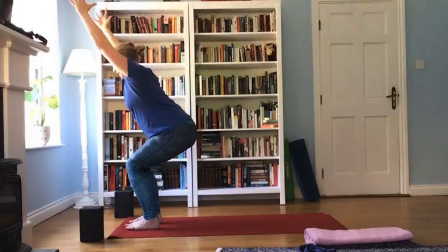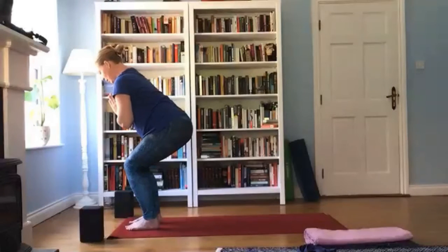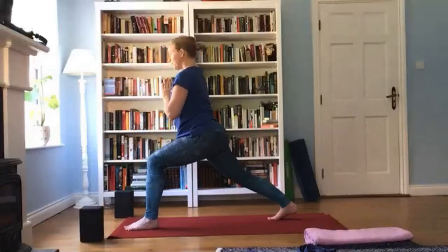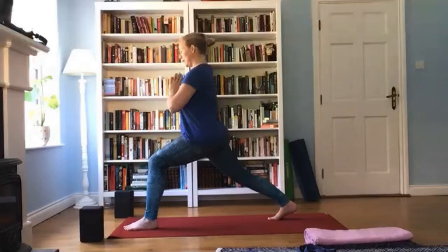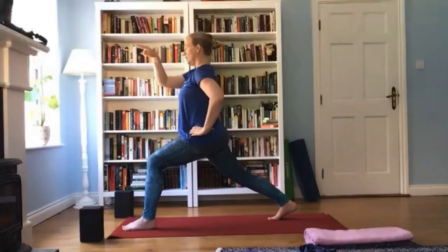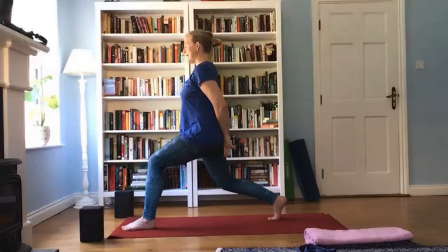Scoop the abs in and out, lengthen that tailbone. Bring your hands in front of the chest. Bring the weight into your left. Slide your right foot back. High lunge, either hands onto the hips or an angel mudra. Imagine that whole horizon. Bend the knee, lengthen the tailbone down.